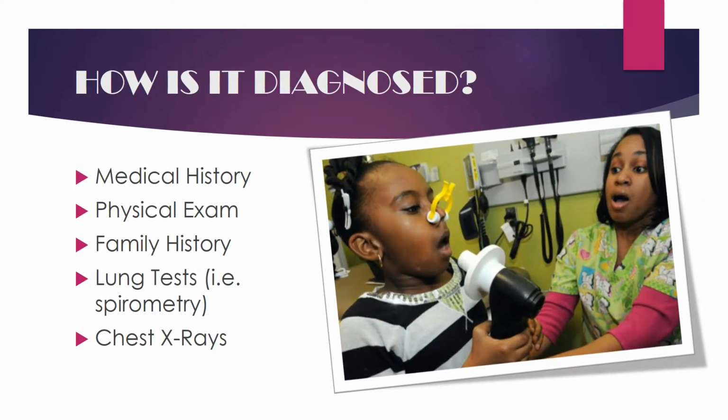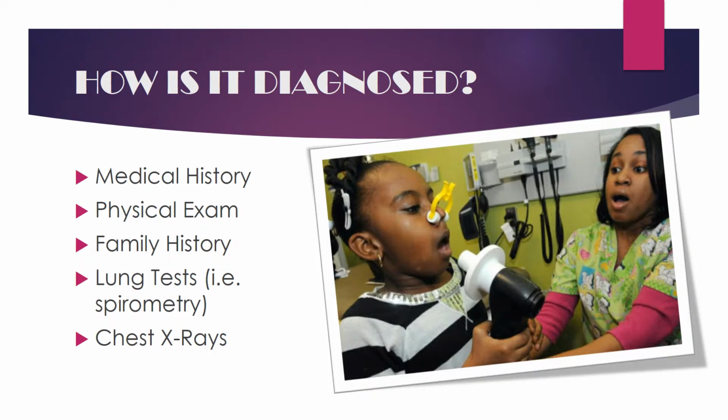Okay, now to our slide about how asthma is diagnosed. So, asthma is actually a pretty underdiagnosed disease, but the steps used in this process are a patient's medical history, which means needing to know what kind or type of drugs they are currently on, which goes back to the triggers, one of them being drugs. A physical exam, which can bring forth the observation of wheezing on auscultation during forced expiration.